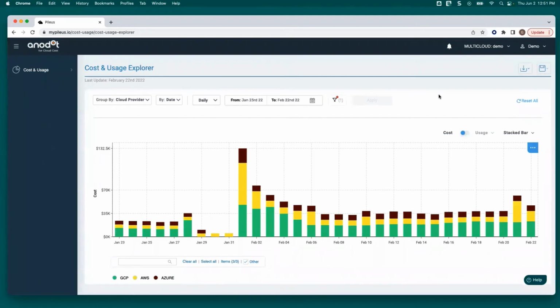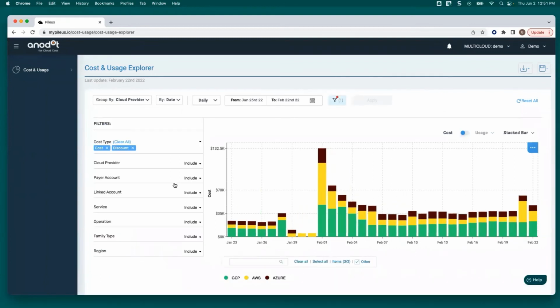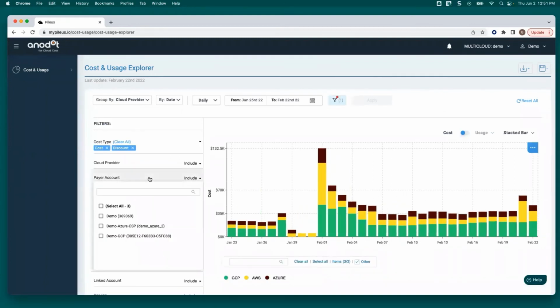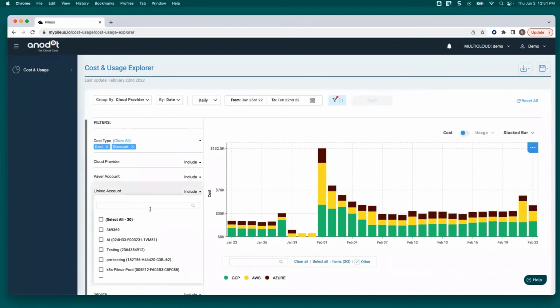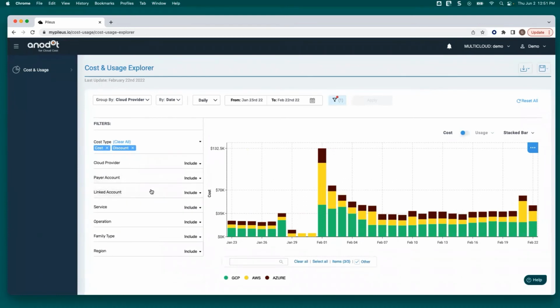This now gives Prakash the insight to see GCP versus Azure versus AWS spends and the spend in totality. From here, he goes ahead and saves this as another dashboard panel and remembers that if he needs to focus on the group, he can filter to a number of different things, such as a payer account, or in particular, one or more linked accounts. This gives him an itemized view, perhaps by developer or line of business.